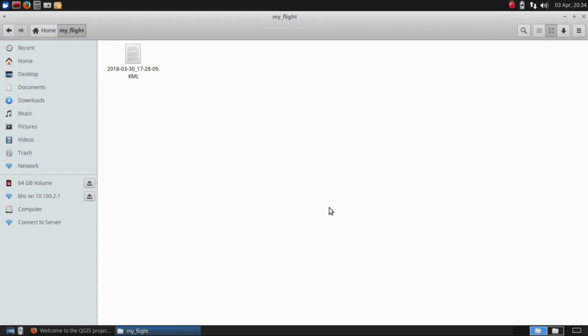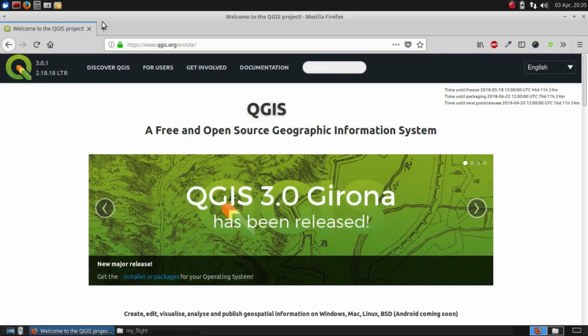Once you've got your KML file, the next thing you need is a georeferenced copy of the approach plate. Georeferenced just means that it has information embedded in it about where it is on the Earth. Now, the FAA has been distributing georeferenced approach plates for years now, so they're not that hard to come by. I prefer to get them through SkyVector.